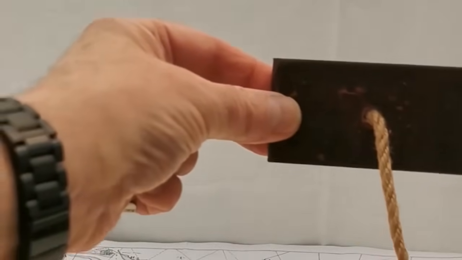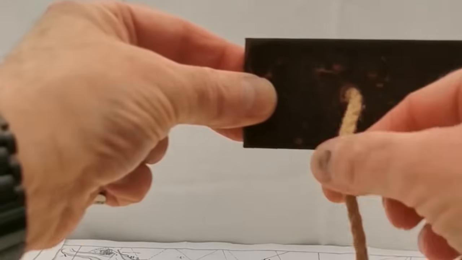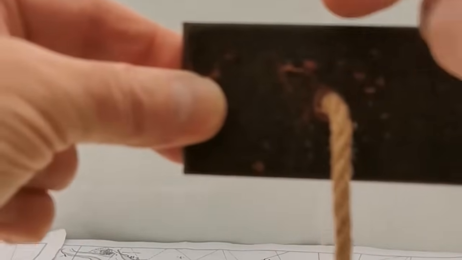We will hold this pointing towards the sun and we will put the horizon on the bottom edge. By moving it within our line of sight we can then align the sun to the top edge.